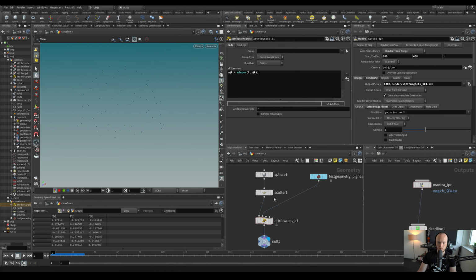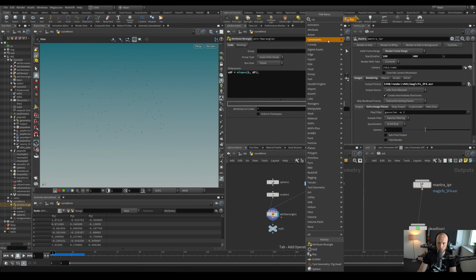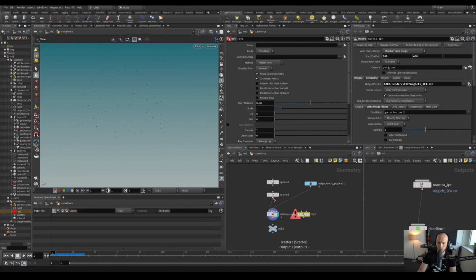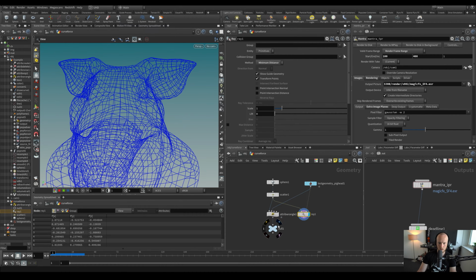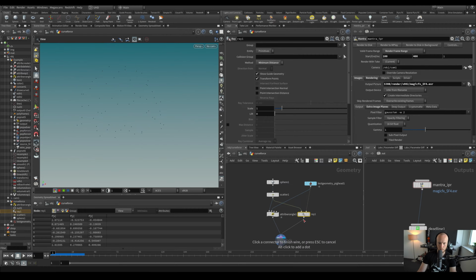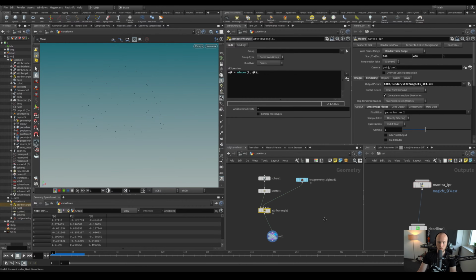At P. So this will do the same, as you can see. It will project them, and I can probably even show you if I do an array on the side here with minimum distance. You see this does exactly the same thing, projects them to the minimum position. We're not going to do that, though. There's another, more versatile way than using minpos, and that is primuv.